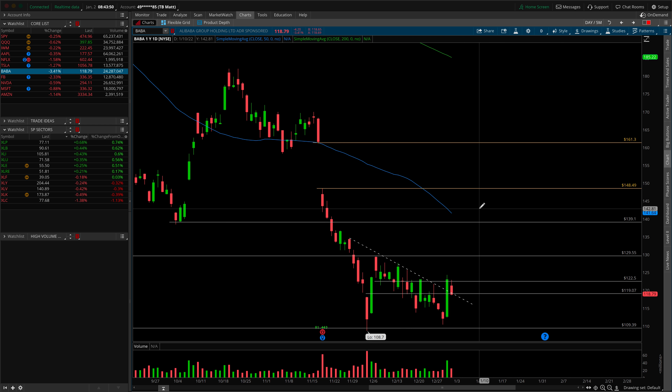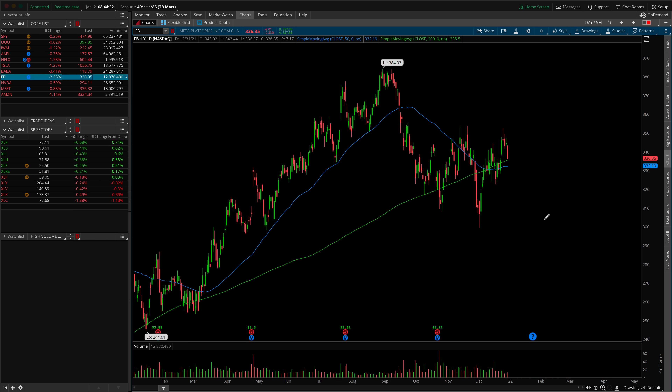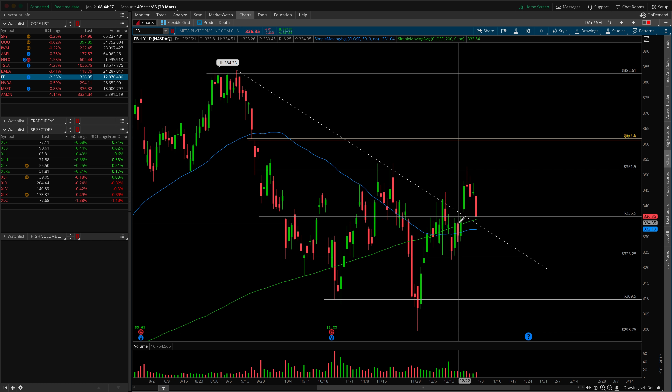Alibaba is up next — still just kind of chopping around. We talked about the potential for a dead cat bounce, and that's ultimately what we got on the Thursday session. Consolidating on Friday in the upper half of that daily range — not the most aggressive breakdown candle. This could turn into a shorter timeframe, like a 30-minute or hourly, bull flag. The breakout point is just up and over 122.50. If that occurs with solid closes above, we're looking for rotation into 130, which is a very important level coming from a big area of weekly support from roughly three years ago. If this breaks down under the 50% mark of that candle range, just looking for rotation to the lows at 109.39.